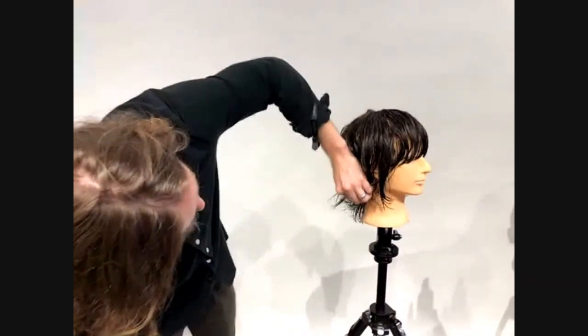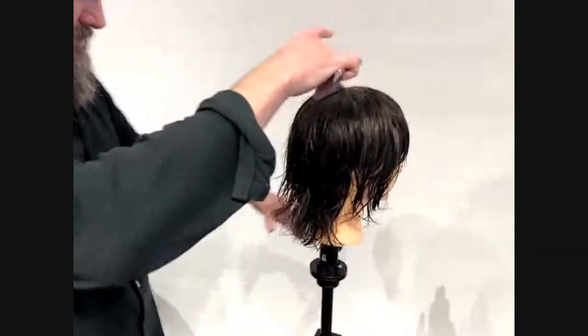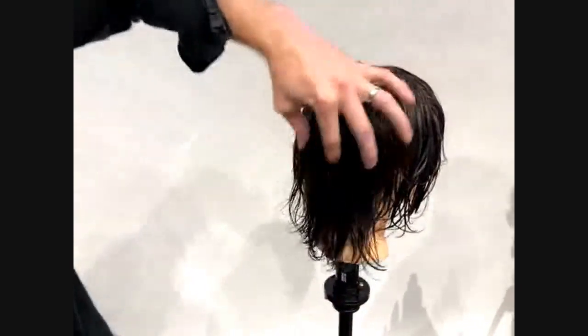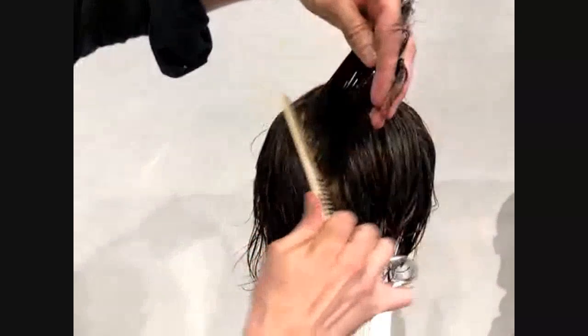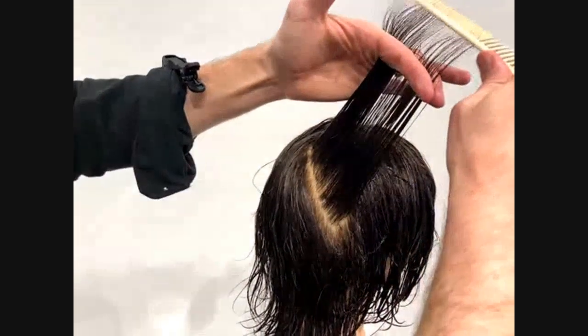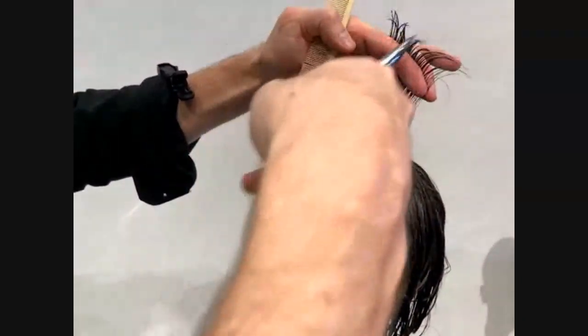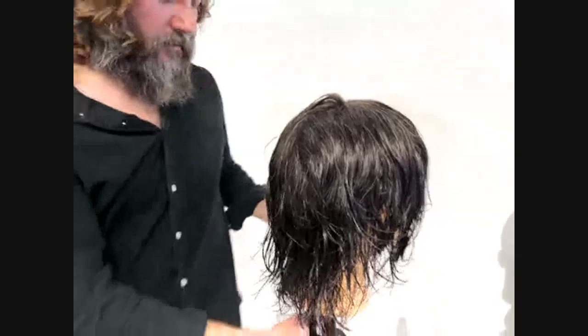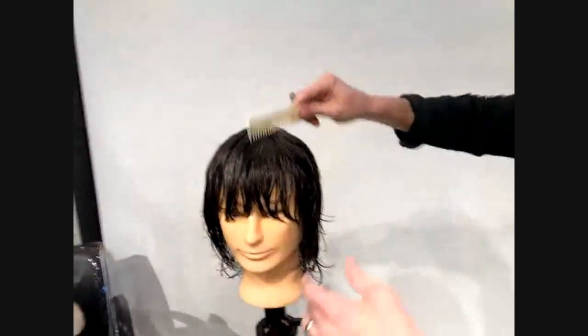Kind of check that back a little bit more. You know what? I think I'm going to break up. See where we're at. I'm still just lifting this up. Scott, I hope we were able to answer your question. Thank you very much. That was a great answer, by the way, Patrick. Thanks. Break that up just a little bit there. Let's go to this side. Lift it up.